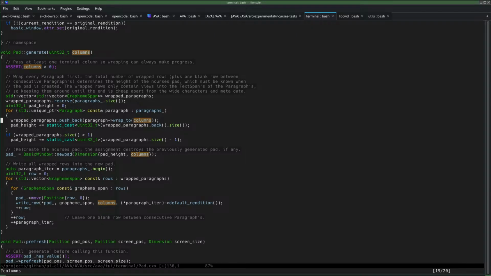Wrap two columns. Okay. So the interesting thing is that in this case we only have paragraphs. The paragraphs are going to provide our grapheme spans. The grapheme spans come from wrapped paragraphs, and the wrapped paragraphs are created with a pushback from wrap2, where columns is being passed.